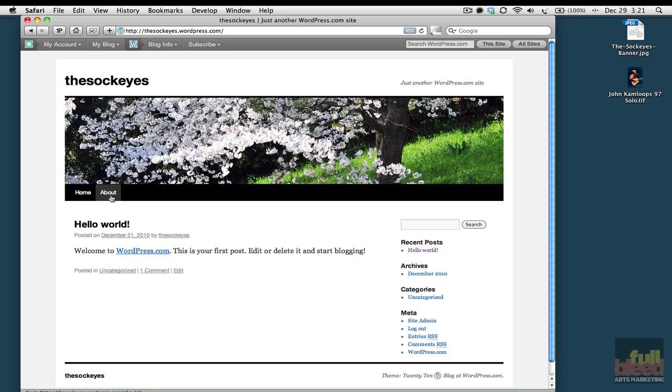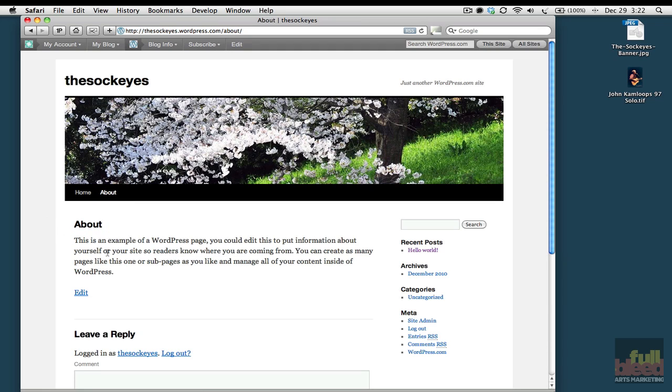So here's a case where we've got the home page and the about page. If I click on the about page, the link there, I go to a page and they've given us some default text, which we'll go and update shortly. So that's a page, and it's kind of what you use for content that hangs around for a while. The stuff that you want there regularly. So you might have other things. If you're a musical group, you might have another one that says, some of your recordings, or if you're an artist, you might have examples of your work, that kind of thing.